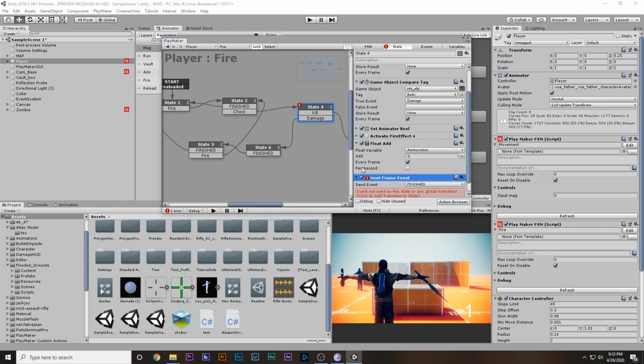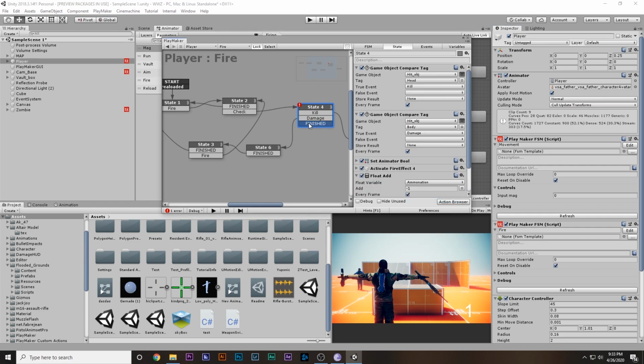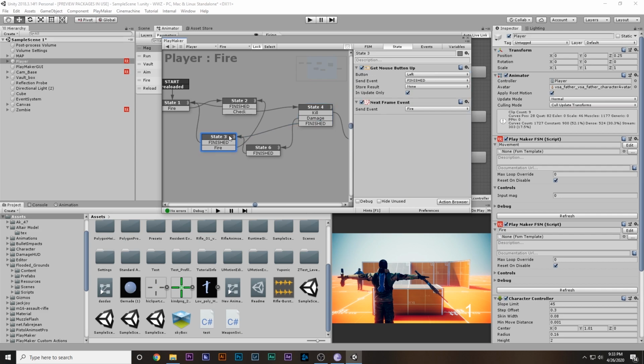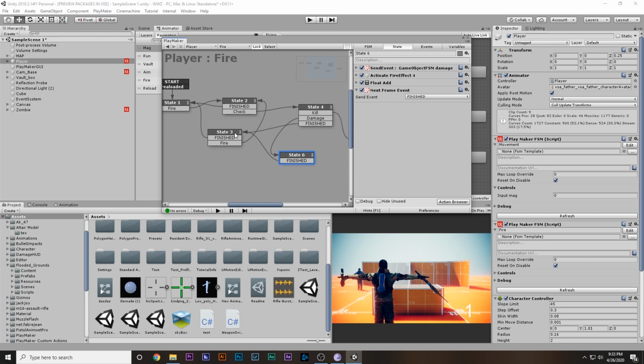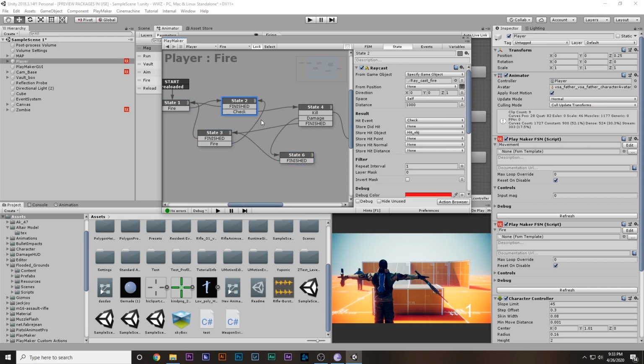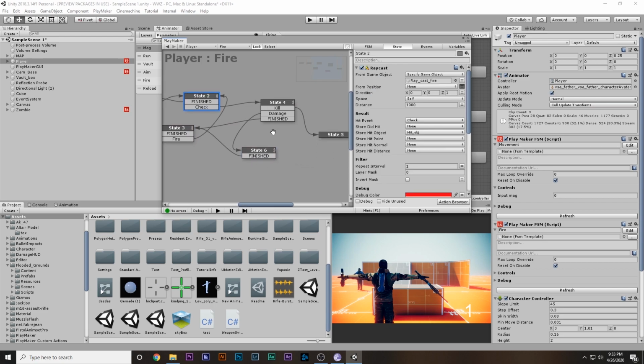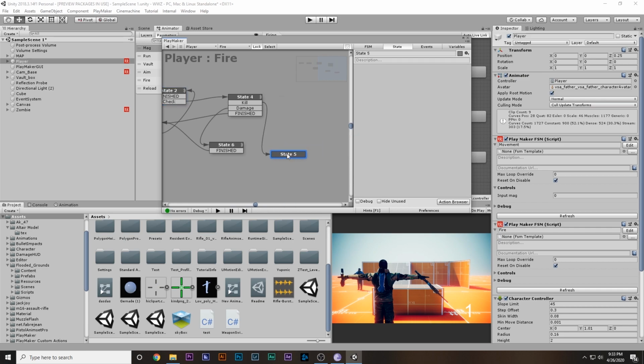So I'm gonna say finished, and this time I'm gonna finish in here, which means we're gonna still check whether or not we are pressing the mouse button or not. If we are not, we're gonna come in this state. If we are, we're gonna keep on firing. Simple as that. So not big deal, right? I hope you are understanding what is happening over here. So the damage is taken care of.